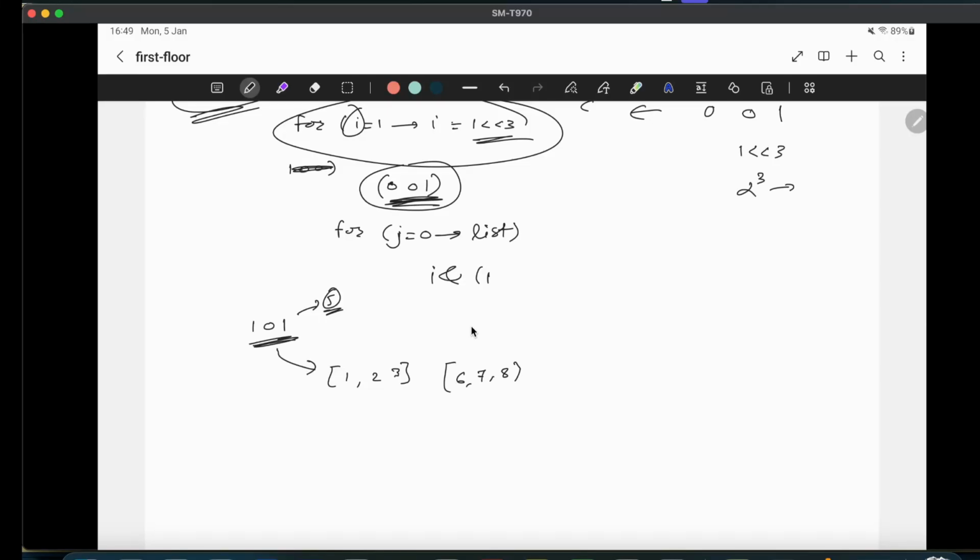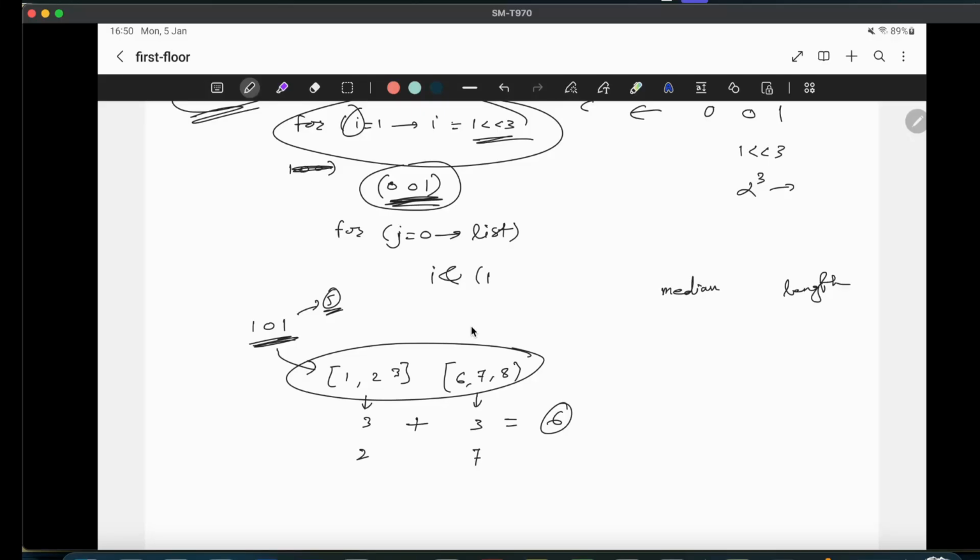So what we can get is its length is basically 3, its median is basically 2, and for the other list its length is basically 3, its median is basically 7. Now simply we have to get the total length, right? When we merge these two lists, its total length is going to be 6. So this list plus this list size is basically 6. So what we are trying to do, we are maintaining median and length.